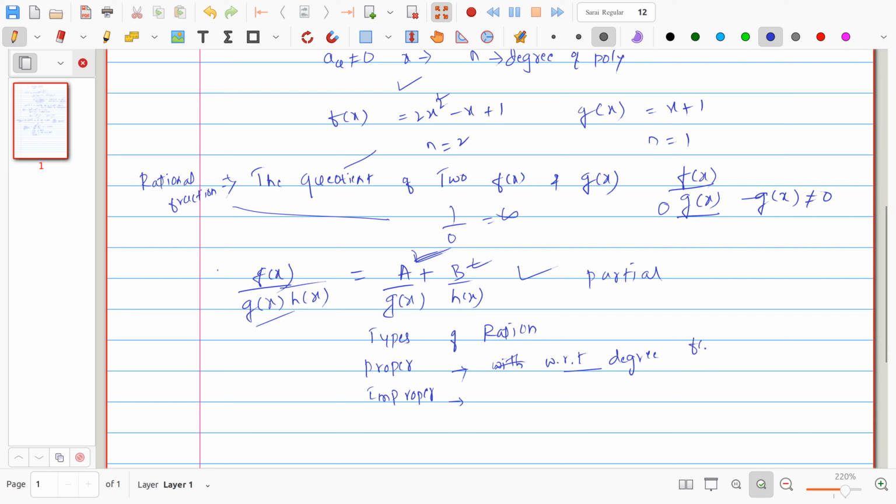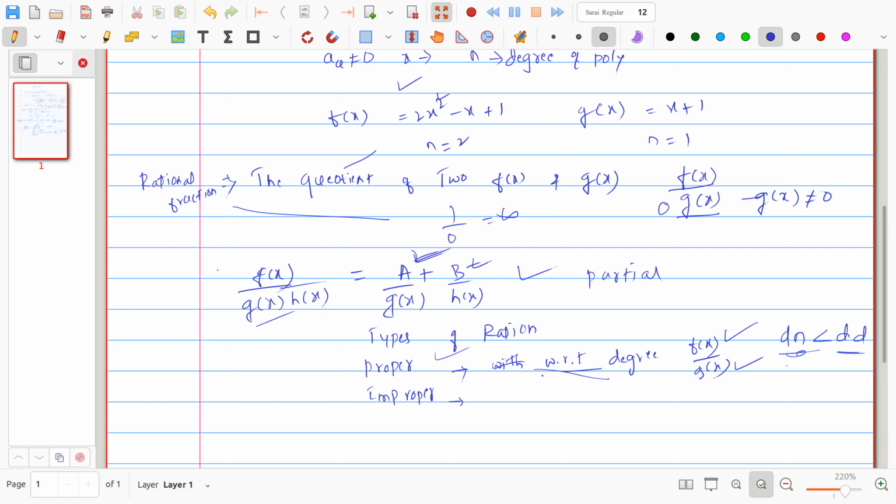We know that the rational fraction is f of x over g of x. This is the rational fraction we defined earlier, and this is the numerator term, and this is the denominator term. The degree of numerator, I will simply write as dn, and degree of denominator, if the degree of numerator is less than the degree of denominator, then we will call it a proper fraction.